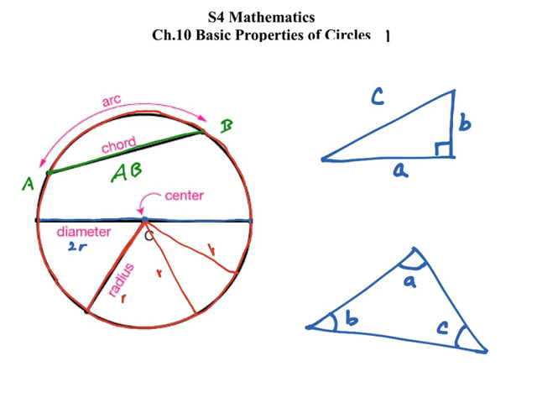Next, we have arc. For arc, it is a curve, also from A to B, but we have another representation. We'll use this arc symbol to represent the arc AB. So they're different from this one. AB is the distance between A and B. It is a straight line, but this one is a curve. So this one is longer than AB.